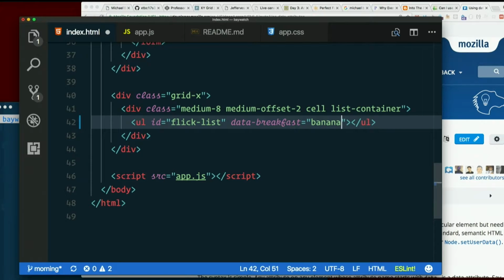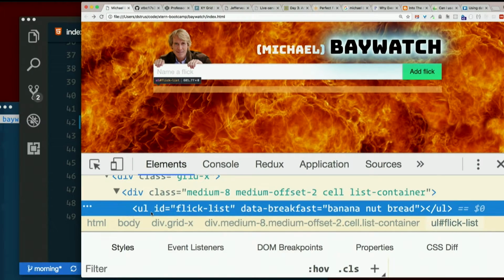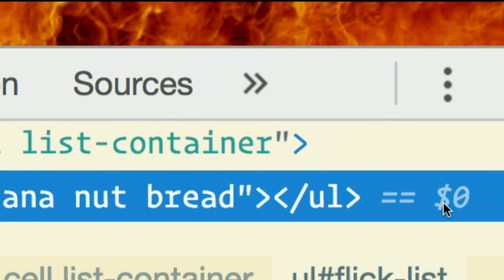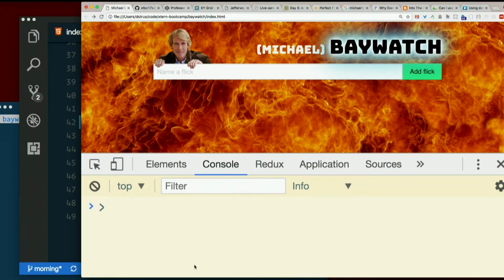Banana nut bread. So now let's refresh our page. Let's find that thing. Here's the UL right there. Now you may remember from the other day, if you inspect an element, it's going to make it available as $0 in the console. So let's go to the console. Let's type $0, confirm that that's the UL. Yep.